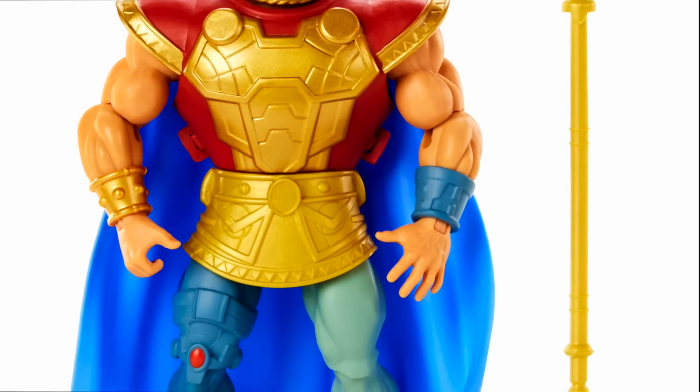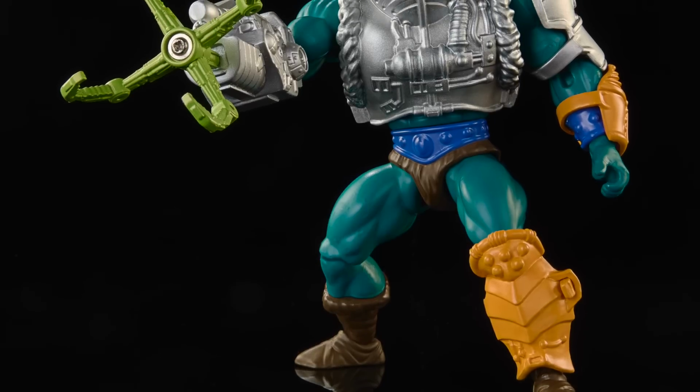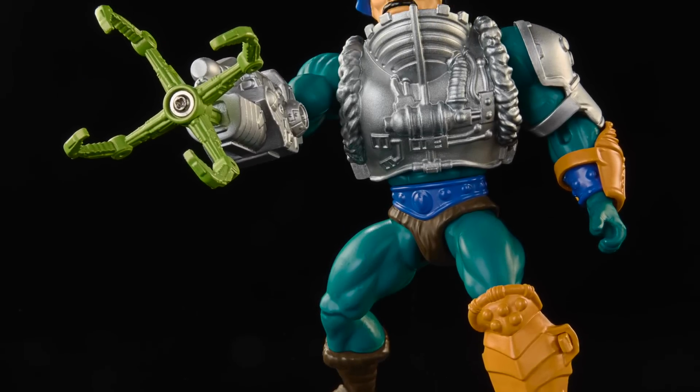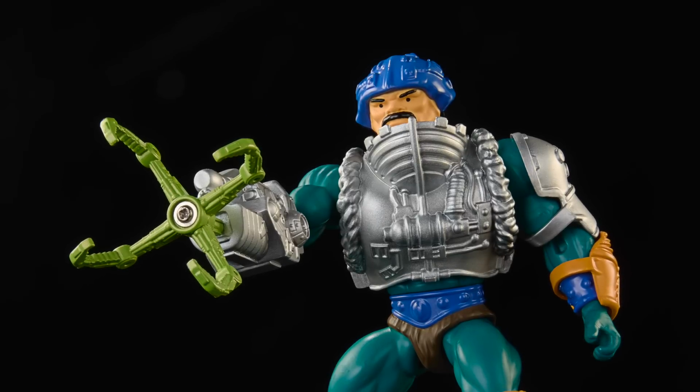Anyways, moving on, we have another repaint in many ways. But hey, you know, everybody's got to have their snake armor. We got snake armor Man-at-Arms. And I mean, to be honest, not a whole lot to say about this guy.